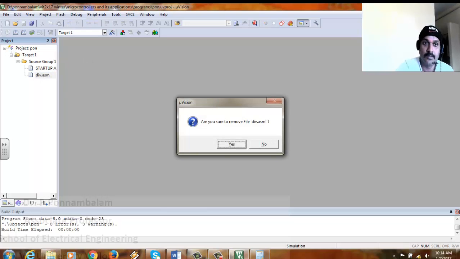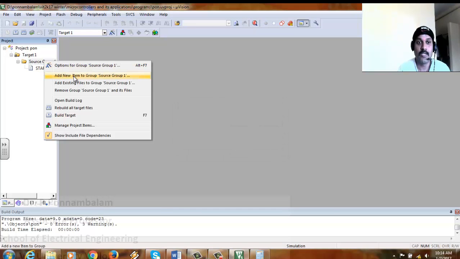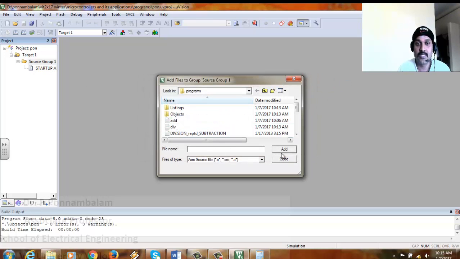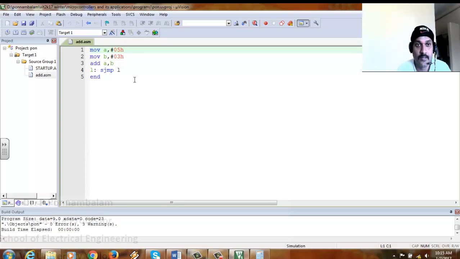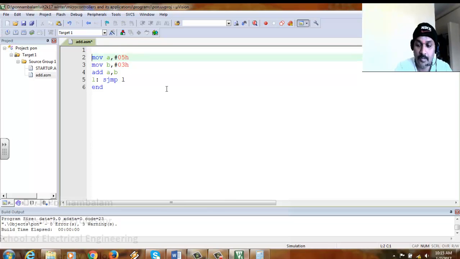So here we have seen the simple operations of addition, subtraction, multiplication and division. The same addition, subtraction, multiplication and division, we can access from the memory. So I am using the same file that I have done earlier, in which, instead of initializing the numbers in the program, I'll try to obtain the values from the memory.